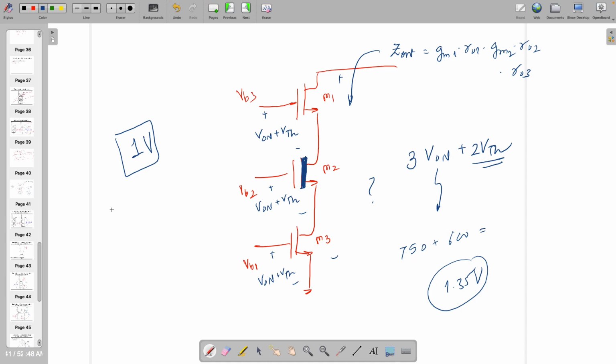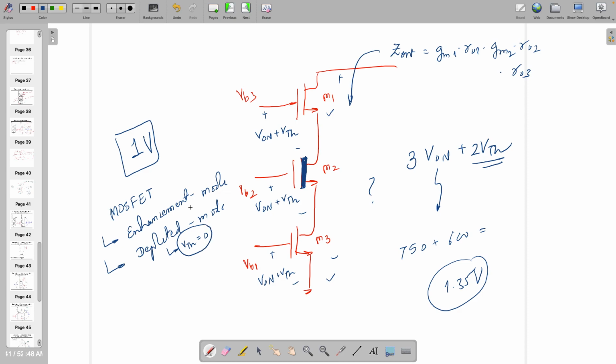So there are two kinds of MOSFETs. One, enhancement mode transistor, and another is depletion mode, right? Enhancement mode is whatever we have studied till now, all were enhancement mode having this notation. Another one is obvious, this blue color with darker line, it's depletion mode. This is the one where VTH is equal to 0, whereas enhancement mode may not have 0.